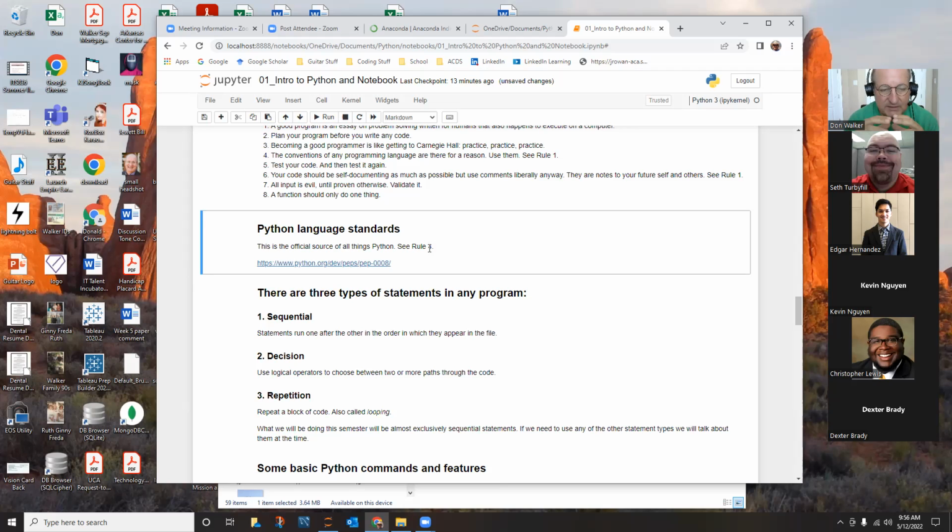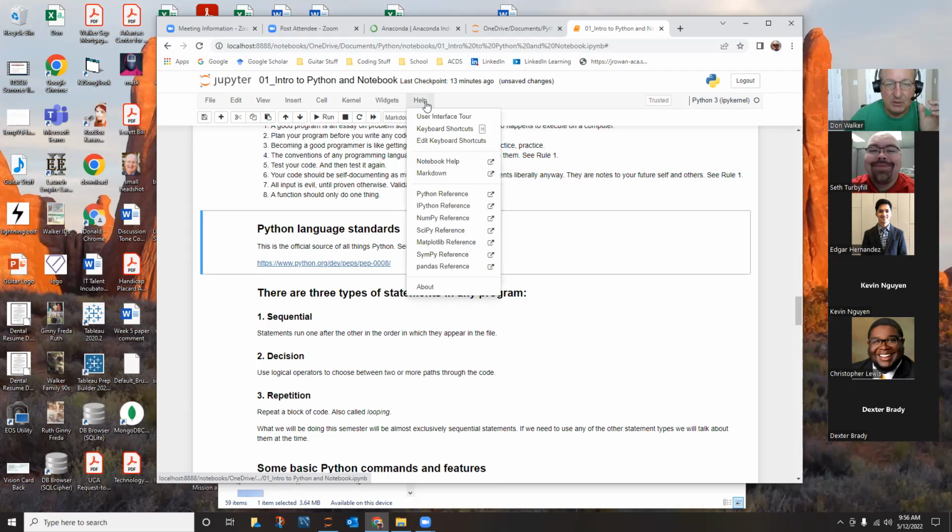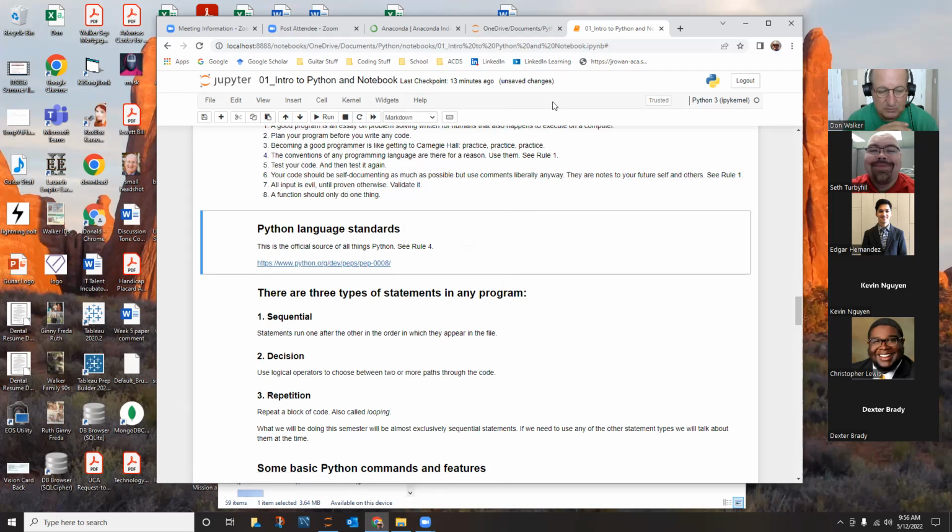There's a few other ways to get help. You'll see there's the help menu up here that will pull up the official references for Python, and then these are libraries, like NumPy is a really popular numbers library. There's other ways to get help. We'll cover those as we go along. But I normally go out to Google, and I've had really good luck. There's a website called W3 Schools that does really good examples and tutorials of how stuff works.